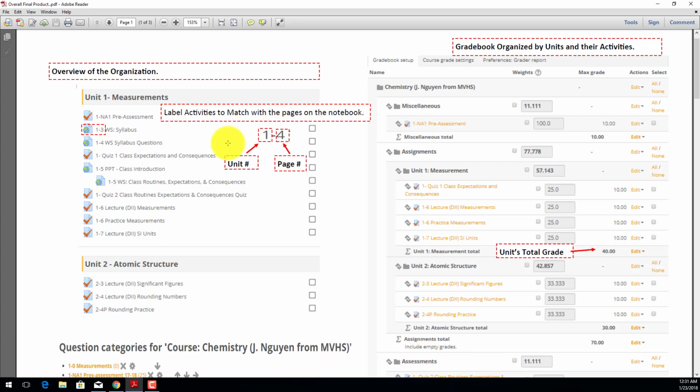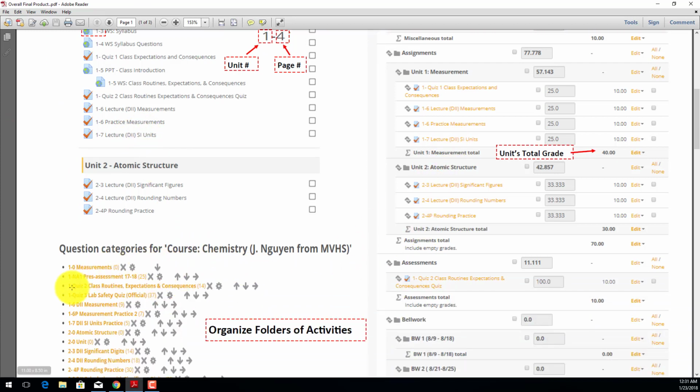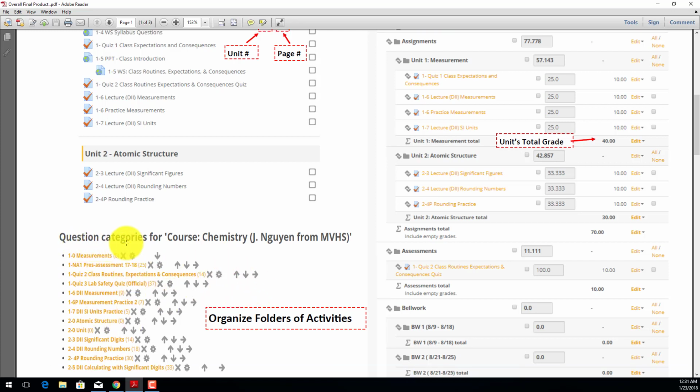The organization of your course is based on 3 components on StreamlineED. First, the front end, which is what your students see when they log on to StreamlineED. On the back end, the teacher back end, your activities, which are your quizzes and interactive question practices, are organized in terms of question categories, just like a test bank. Each one of those is a folder of the test bank, and we organize this based on the front end that your students see.